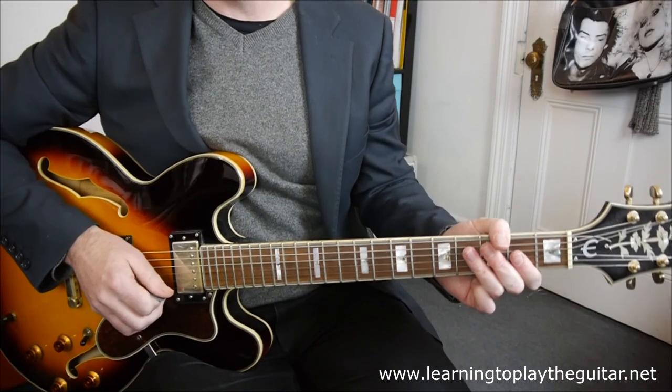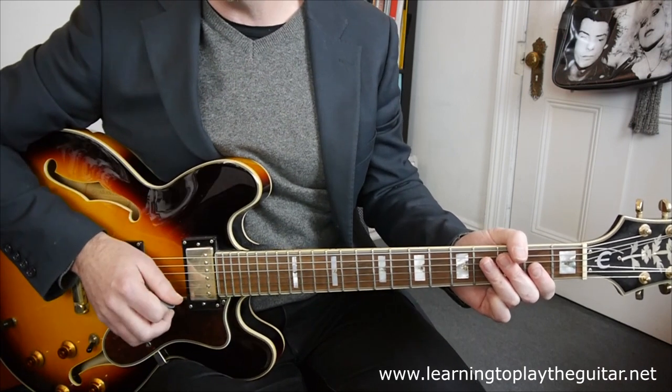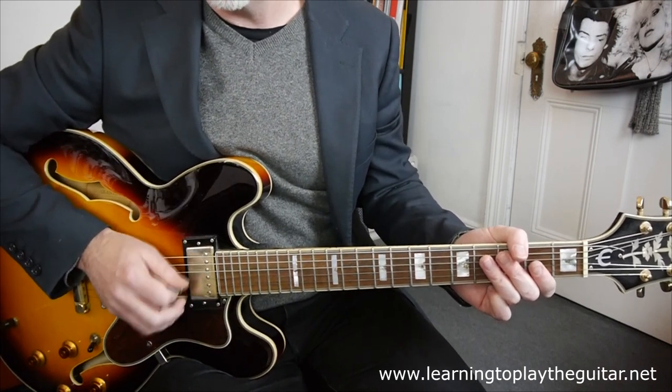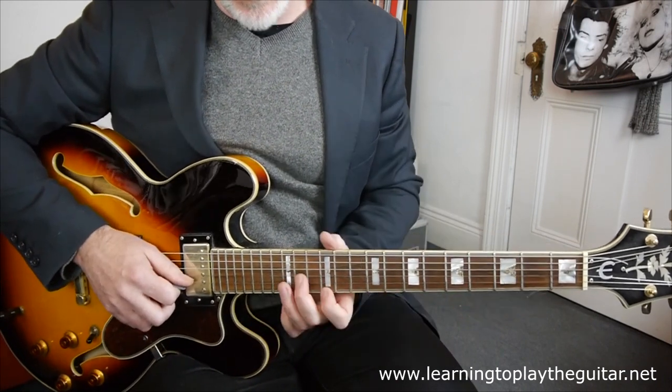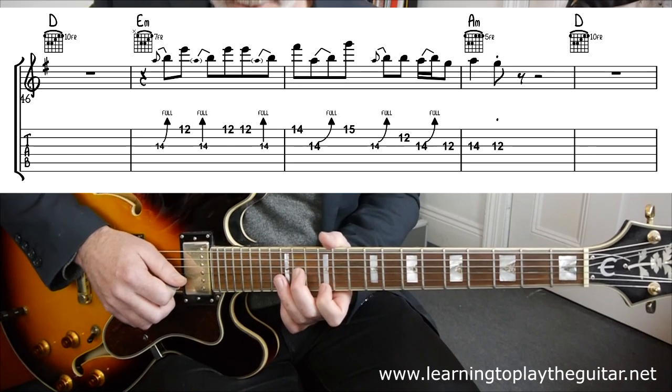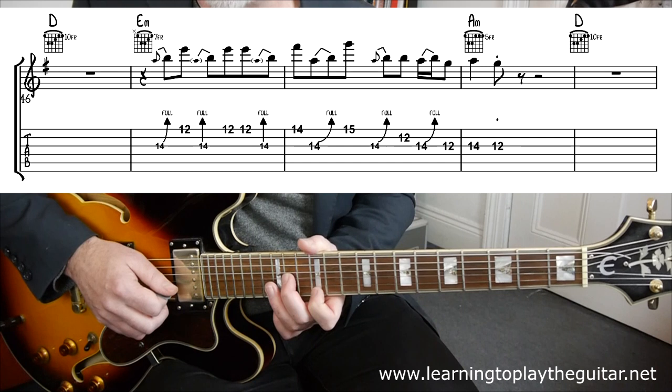So at the very end of the song, there's a verse which will have the same basic rhythm guitar as we had earlier on. But on top of that, there's also a little bunch of overdubbed guitar lead fills, I suppose, in between the singing. So the fills are here over the E minor chord. Again, very bluesy sort of sounding stuff. Sort of E minor pentatonic-y, actually, in this case.